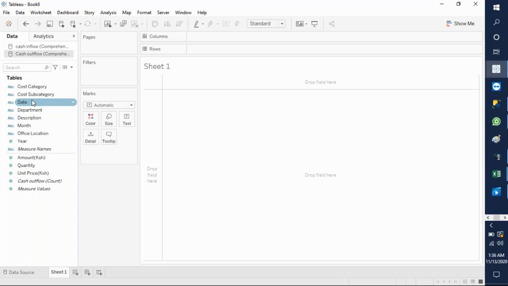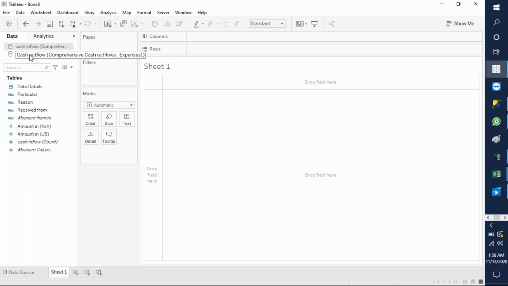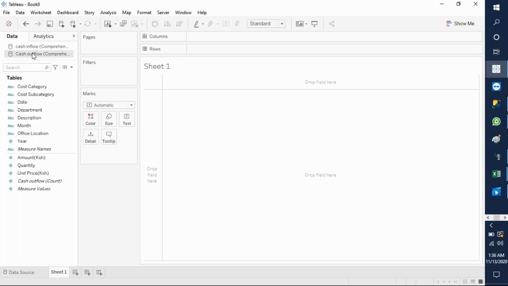So I'll look into the dimension and confirm which column or dimension is similar to the other one, so that I can connect these two data together for me to be able to work with them in this dashboard. If you can see from this, we have the date here, and if you can see from the other side also, we have the date here. So I'll try to connect these two.